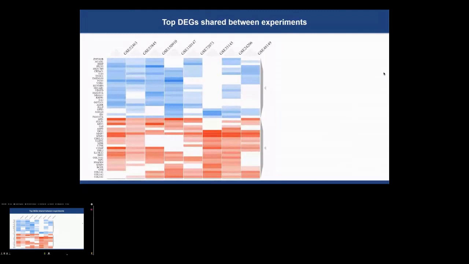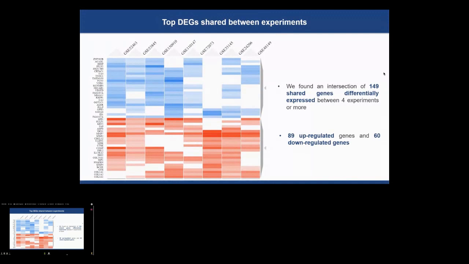This plot shows the top 25 upregulated genes in red and downregulated genes in blue of the 149 shared genes, of which 89 were upregulated and 60 were downregulated. Here we can see that many genes coding for collagens are upregulated, which are involved in the remodeling of the extracellular matrix, a key event in the progression of IPF. In addition, downregulated genes such as HHIP, which is a negative regulator in the Hedgehog signaling pathway, and AGER, which has been associated with accelerated disease onset.